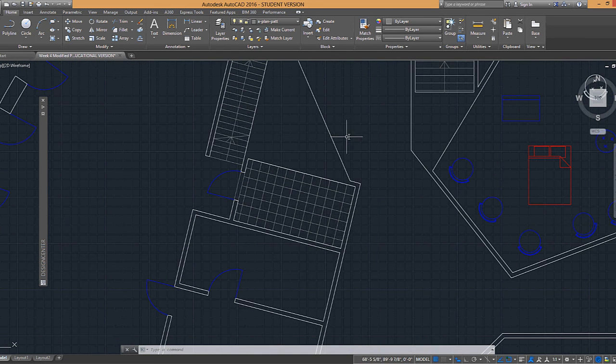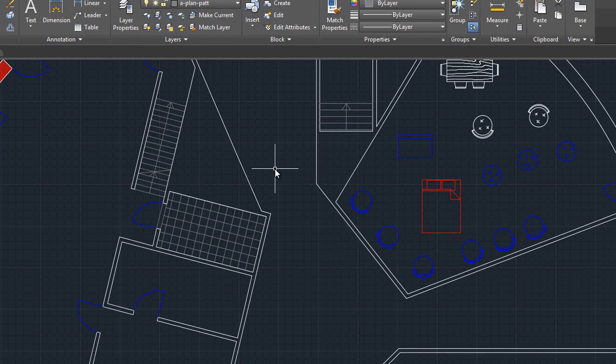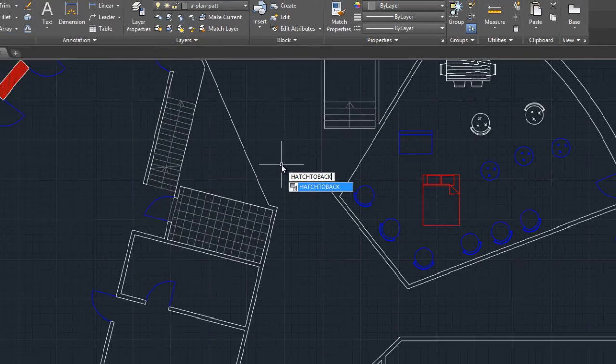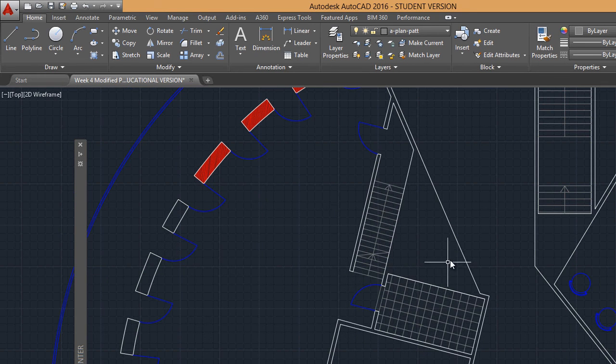A lot of times hatches are the majority of what's going to cause this problem. So there's a command that allows you to send all of your hatches to the back in one fell swoop. The command is hatch to back, one word, because remember spacebar means enter. I hit enter, and it throws all of my hatches to the back. You'll probably use this more outside of this class than in it, but keep in mind that when we print with color or gray, they might show on top of our black lines, and we don't want that. We want to make sure they're behind those.